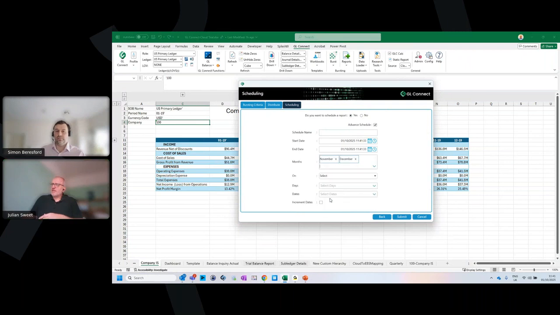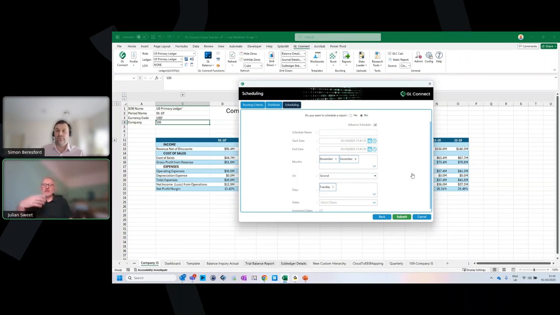So December, and then I may want to align it with your financial calendar or something. If you know that you've got the closing on the second of the month or something, you can do the second Tuesday or something. So it's very flexible in terms of when you schedule this as well. But in this case, I just want to choose no, so I can actually run this for you.